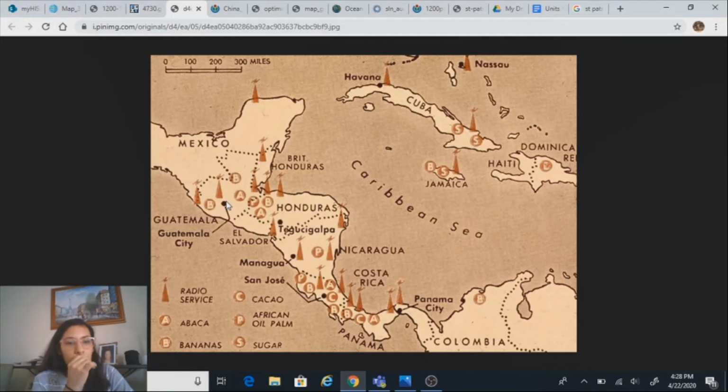So let's say the president of Guatemala wants to take away the land of these fruit companies. Well, these fruit companies employ most of the population, and they say, I don't like what you're doing there, so I'm just gonna pull all of my plantations out of your country, leave all of your people jobless, have your economy just crash. So maybe think about not doing stuff that I don't want you to do. So that's how they kind of controlled countries economically.